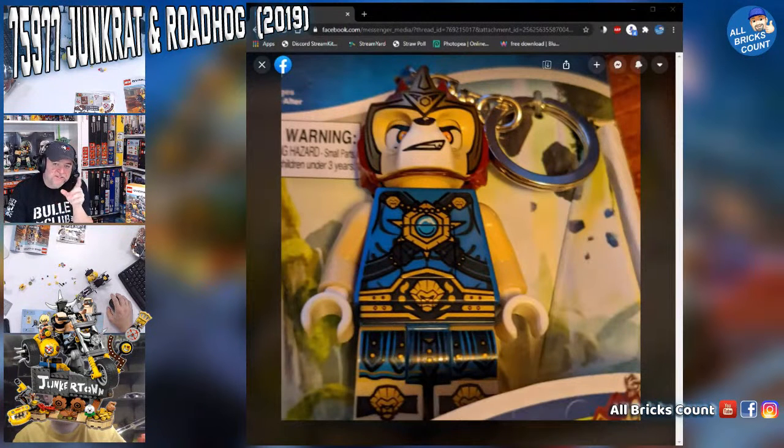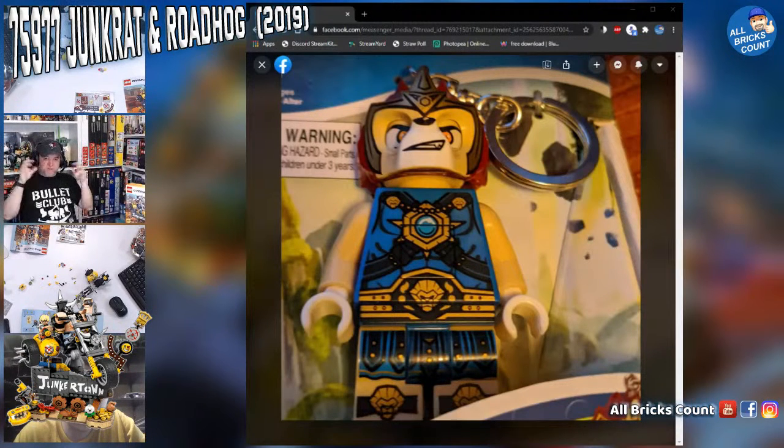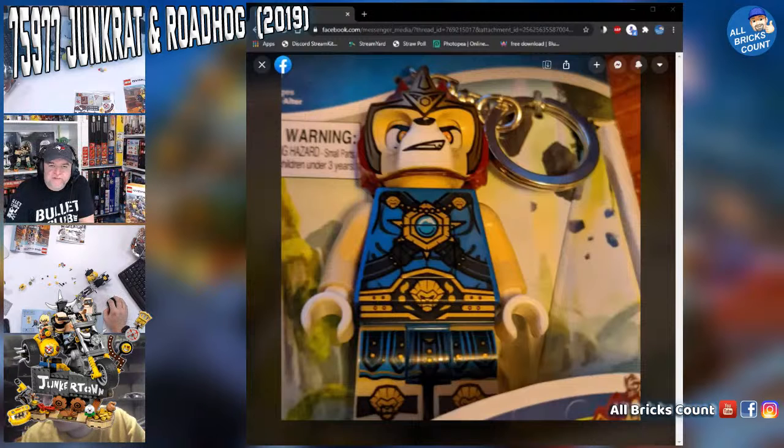Now, what's weird is when you take that helmet head thing off, then you get some very weird looking prints sometimes, which are just the eyes or whatever. Huh. I want to see someone who takes one of the Ninjago alarm clocks and cuts off the mask to see what the print is like. Ooh, that'd be weird. I've been wanting to get one of the clocks, and I haven't.